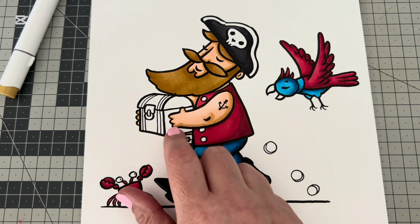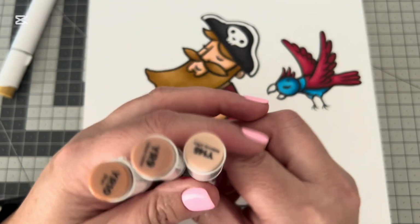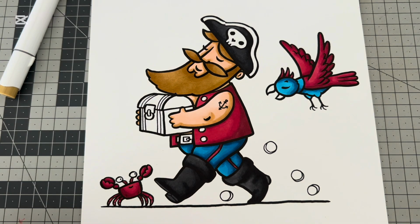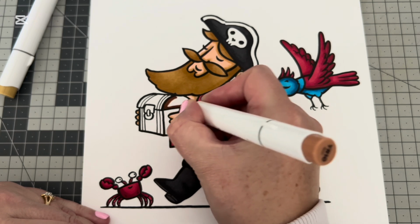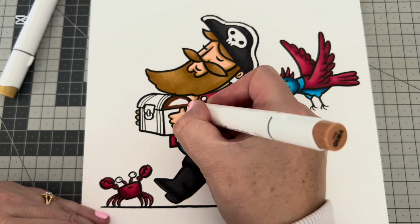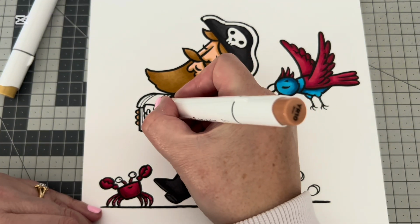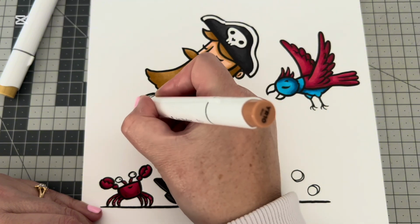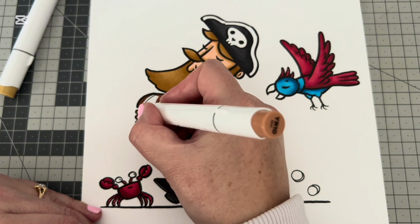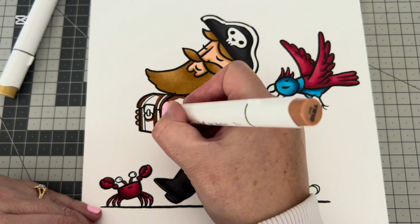So now I'm going to go into my treasure chest. I'm going to use some brown markers for that. I've got YR9, YR10 and Y145. So I'll get them around the right way. What have I got? Oh, okay. These are all from the skin tone set, so the brush end is on the opposite end to what I'm used to. That makes sense. So I'm starting with that YR10 and laying in my shadows. Not done a very good job of that yet, but that's okay. Figuring out where it's going to go, and I'm not too worried if I go over the lines here because I'm going to add some gold gel pen to this, which will smooth everything out a little bit.